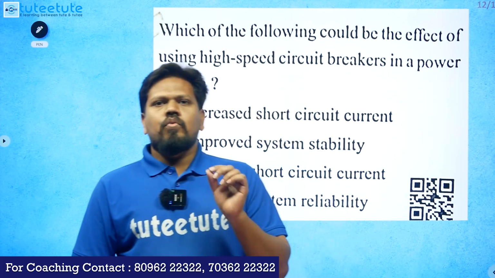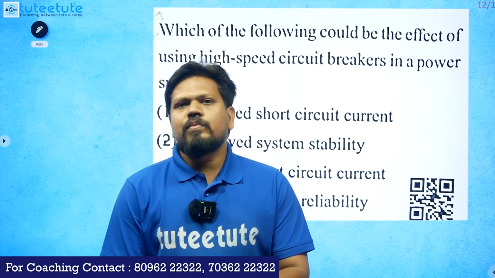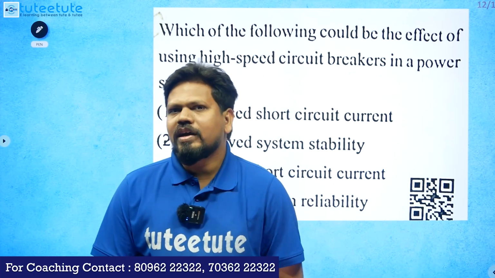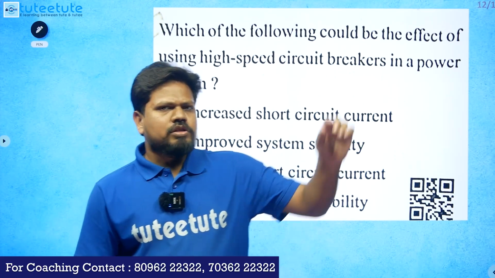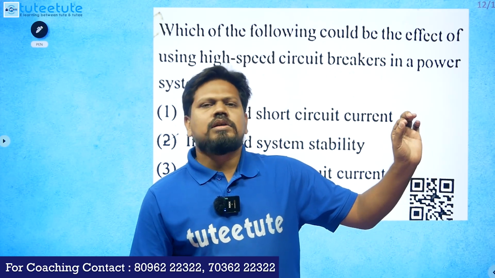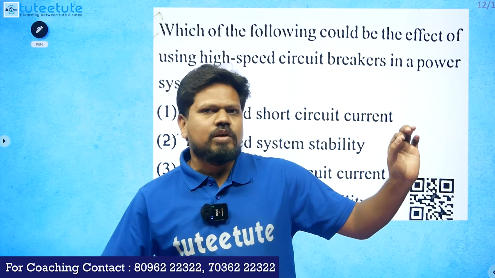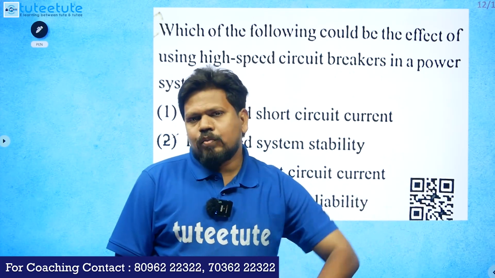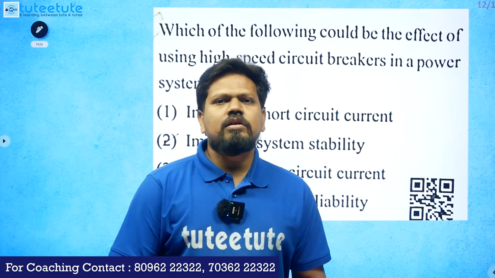Whenever a fault occurs, the generator will lose synchronism. Before it loses synchronism, our circuit breaker has to break the line wherever the fault is. For example, say a line to ground fault occurred. Within 4 seconds, our synchronous generator will lose its synchronism. It will go to the unstable region, meaning we have to shut down that generator. Understood, right? So before that time only, our circuit breaker has to operate.